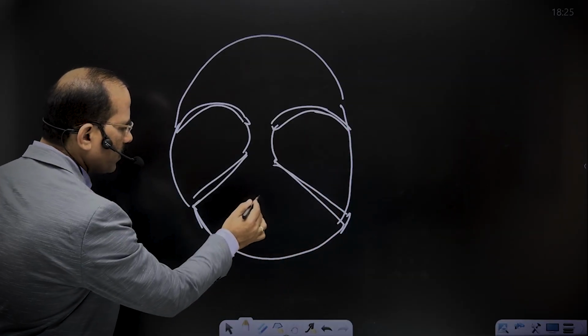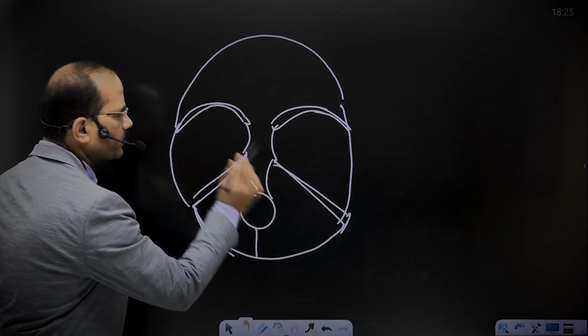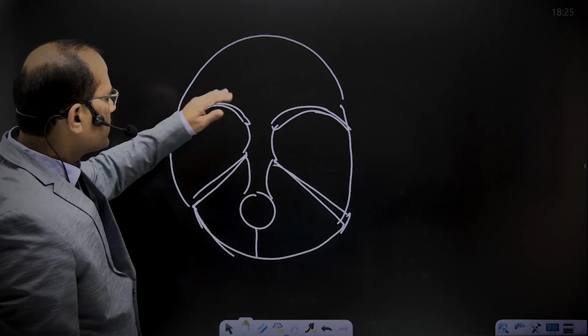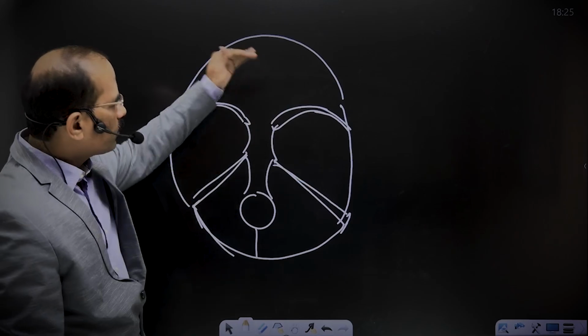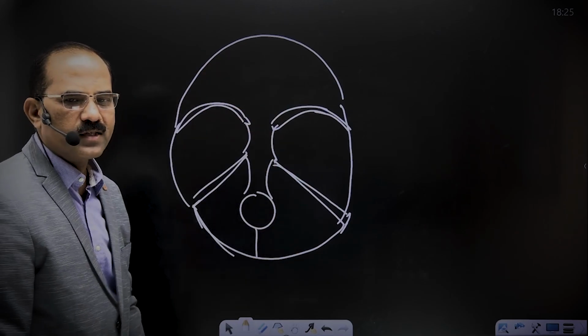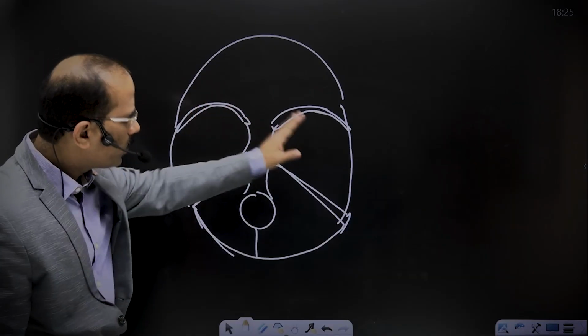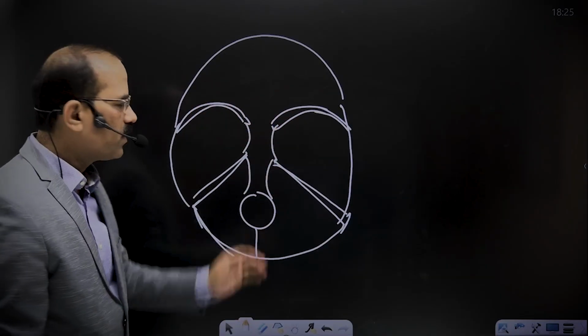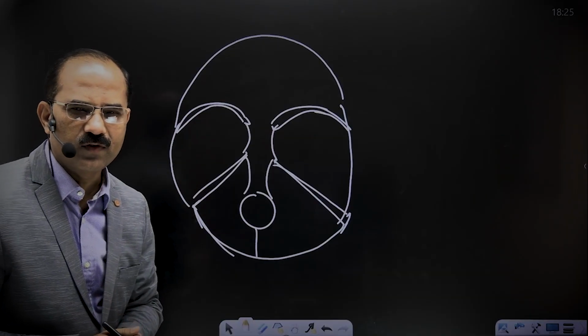There's a big foramen here. Okay, I'll start. So this is the lesser wing of sphenoid. That's the petrous part of temporal bone. Now this divides the skull into three fossae. What is this in front? Anterior cranial fossa. What is this in between? The middle cranial fossa. And what is this behind? The posterior cranial fossa. Posterior cranial fossa, right?